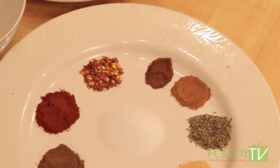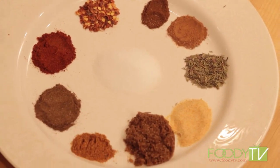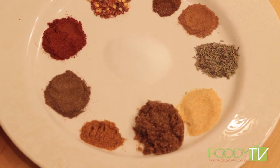Well, that means that all the spices that we're using are dry. There is a wet rub, however, that you can do using fresh garlic, fresh Scotch bonnets, and that kind of thing. But we're going to go ahead and use the dry spices. I really enjoy dry rubs because it makes a nice crust on whatever you're using it on, and this would be beautiful on pork, on chicken. You could put it on a tofu steak if you were vegan. We always want to give those options.